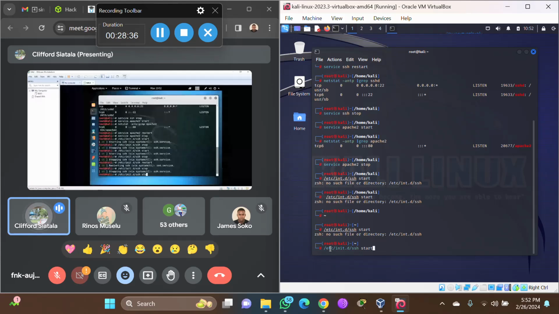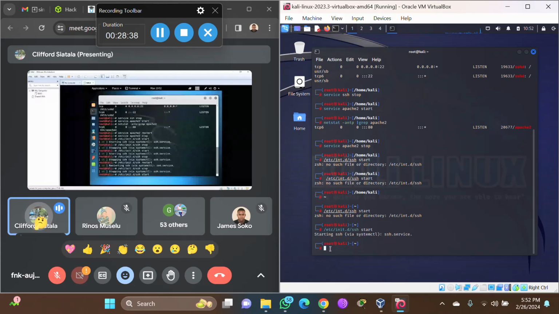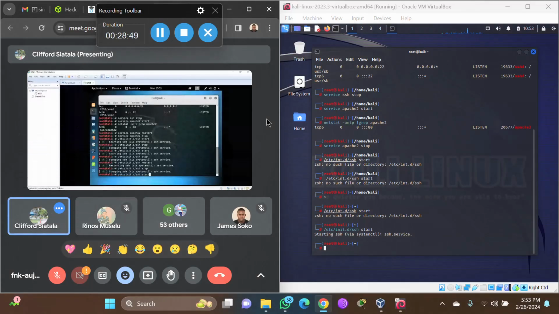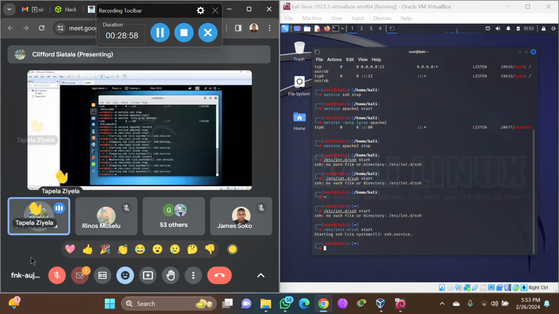If you don't want to start the service by simply saying service ssh start, you can start it by using the init script, which is /etc/init.d/ssh start, and the service starts. That's another alternative. So you have got two ways of starting the service: service ssh start or /etc/init.d/ssh start. Whichever is easy for you, you can start and stop the service.